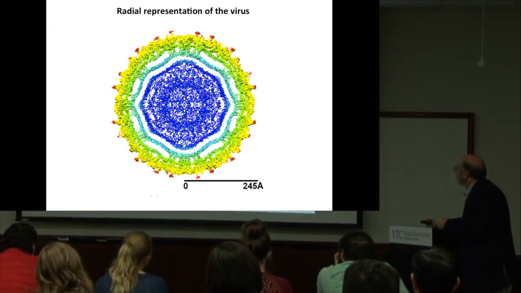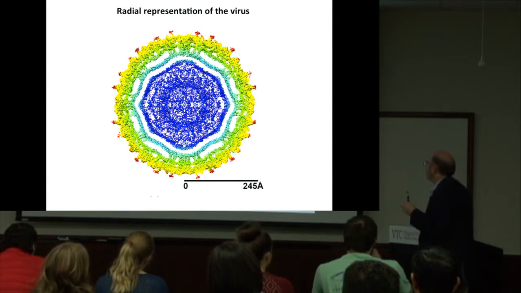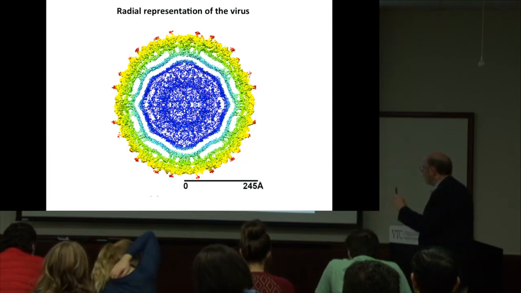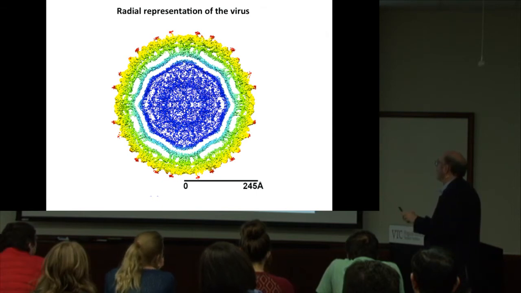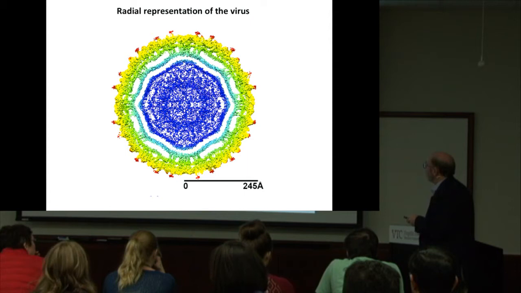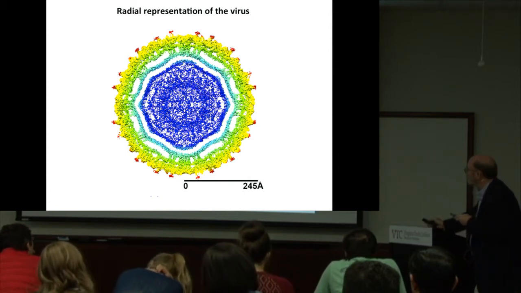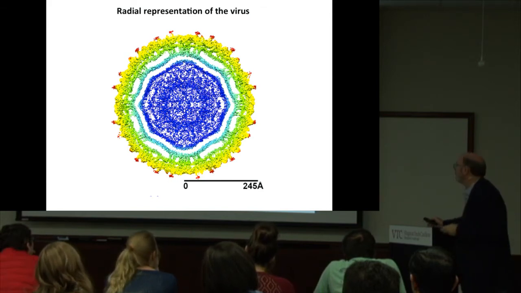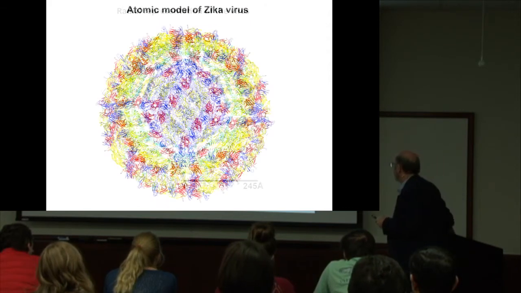And right now, I would say that this is not very well organized in terms of our ability to solve the structure. Just a caveat, we just had a paper accepted in Nature Structural and Molecular Biology yesterday in which we have the immature structure of Zika virus. And one of the amazing things that we see in that structure is that we now see a partially ordered core. And that's the first time we've seen that for any of the flaviviruses that we've been looking at.